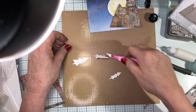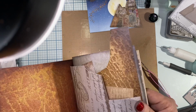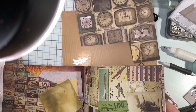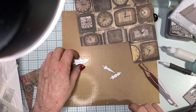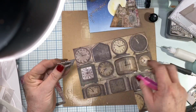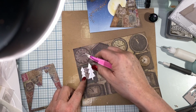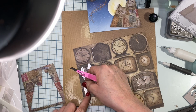And I think I'm going to do 5 little trees. So I'm going to grab my paper up again, and I'm going to pick some papers. I love these little clocks, so I think that I'm going to cut my trees out of clocks, just to be crazy. And I like the green clock up there. So I'm just going to pick these up out of the way so I can move my paper down, and I'm just going to lay them on there to eyeball placement. Okay, yep, I like that there. And this one, maybe I'll put down here.